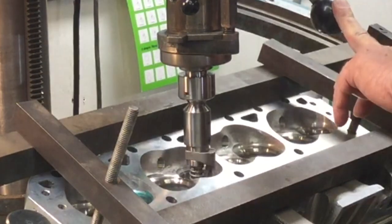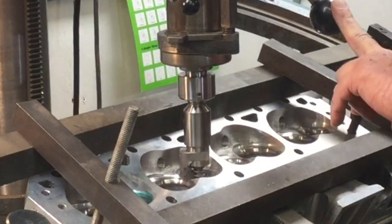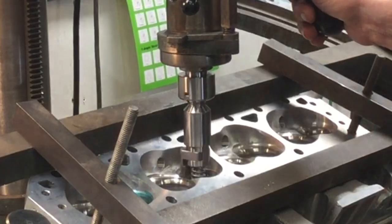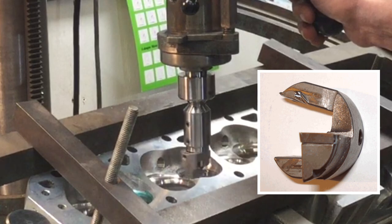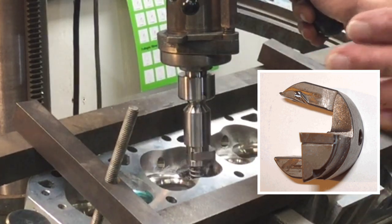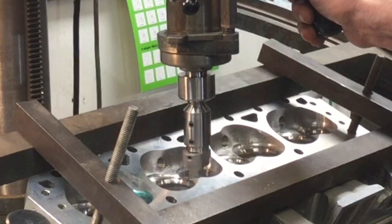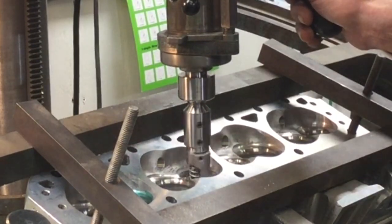I go pushing it and it starts chattering on me again. This could be a very nice addition to your seat and guide machine — you could probably cut six, eight, nine, ten seats with this with no problem at all. But then you push it because you're getting in a hurry. They can actually crack, and I'll show you where that crack will occur. Then the next seat might be okay, but the seats after that you're going to start wobbling around and you won't have consistency in that counterbore dimension. Slow and steady is the pace here — slow and steady.